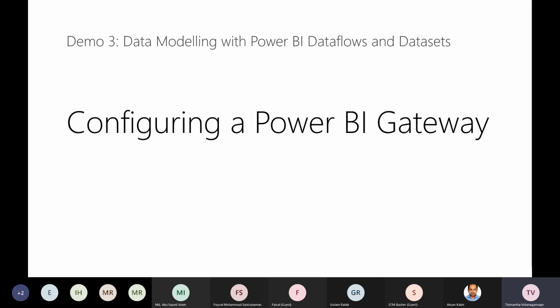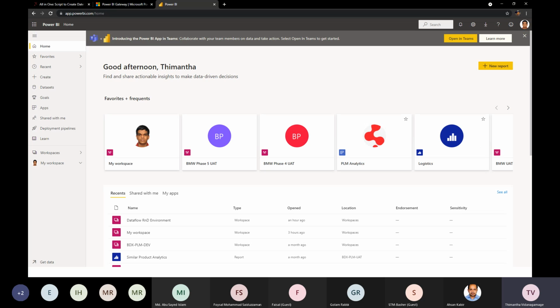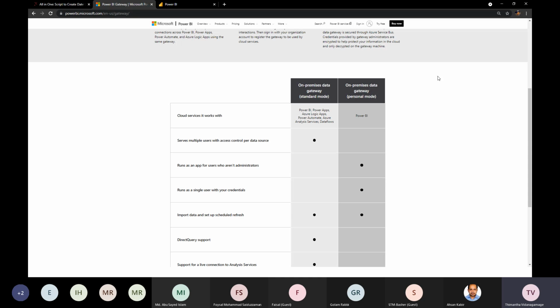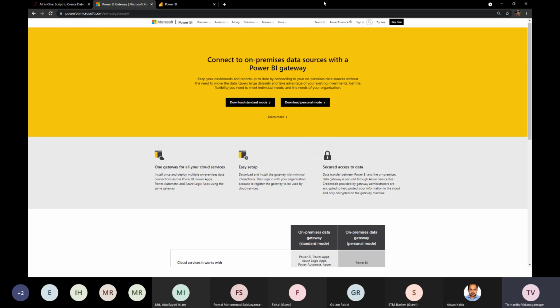Before I get you guys into this title, I would like to show you what Microsoft has to say about Power BI gateways. So I just Google Power BI gateway, and you will get this kind of page, which is the first option.